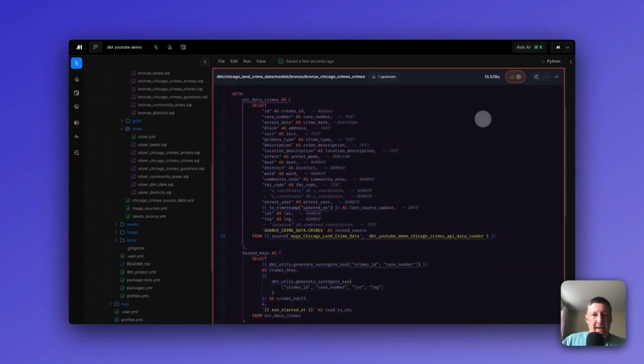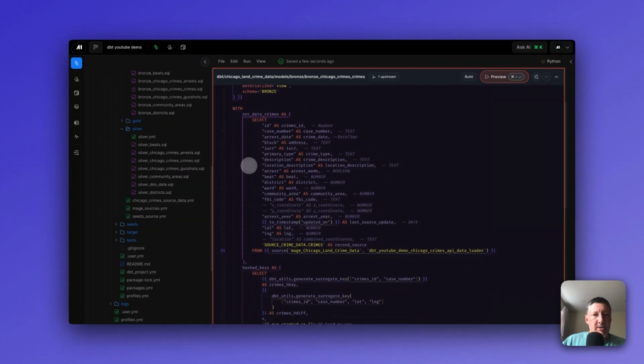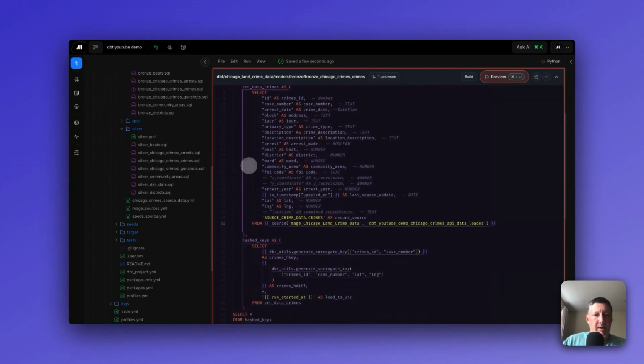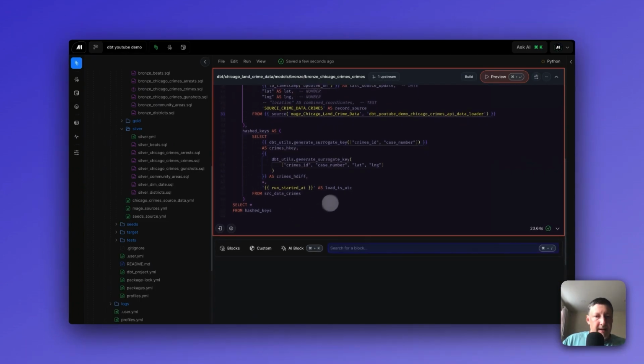I guess while we're waiting, we can talk about the code. We simply are writing some CTEs here. We're just fetching the data from the upstream block, adding a couple surrogate keys using the DBT utilities dependencies, and then also we're giving it a loading date.